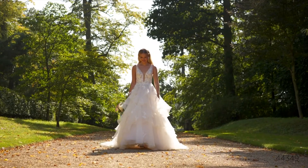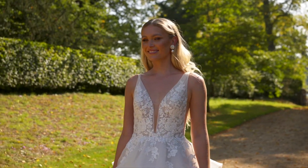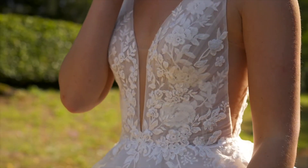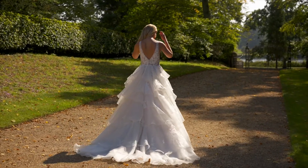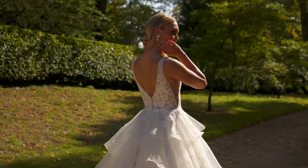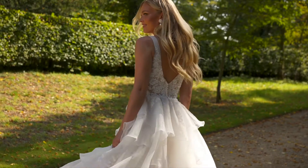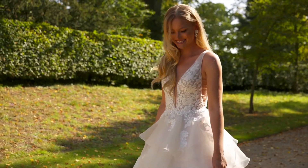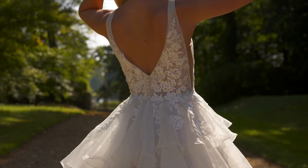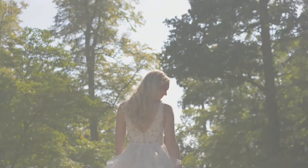And lastly, style 44349 is an enchanting organza ball gown. With a voluminous ruffle skirt, it's balanced with a plunging V-neckline that's enhanced with V-side cutouts. Lightly pleated tulle softens the bodice along with beaded and sequined lace appliqués that float off throughout the airy layers of the skirt. Covered buttons down the back are the finishing touch. For a more modest look, a raised neckline option is also available for this style.